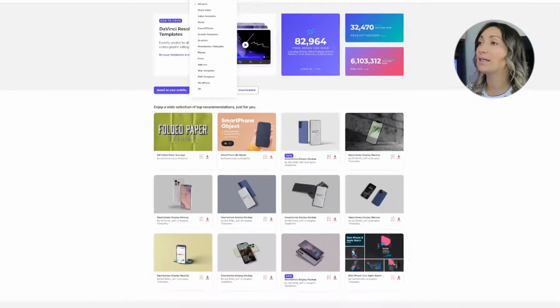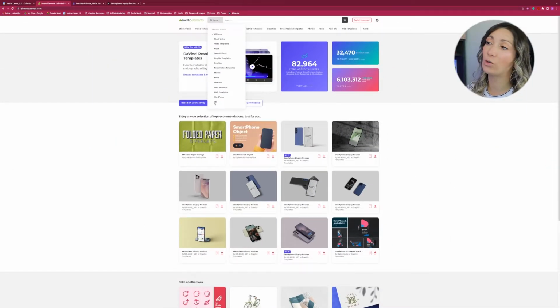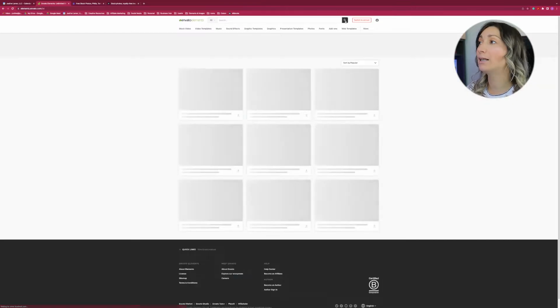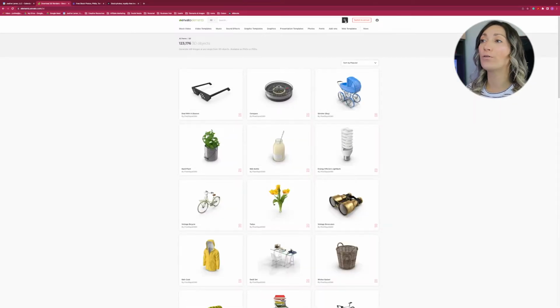This is Envato Elements. On Envato Elements, I am looking for fonts, mockups, 3D elements, images, stock videos, everything you can think of. Here it says all items, but you can just go into 3D right here and click search. And here are all of the 3D objects that Envato Elements is offering. I have a membership with Envato Elements, so all of these I can use with a license, so I have no problem sharing this in my design project.